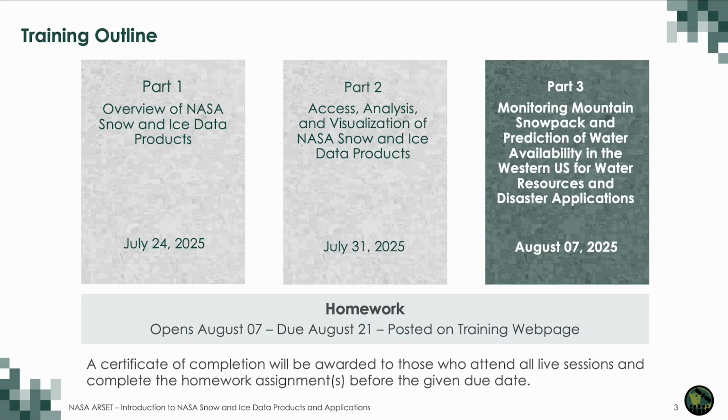Today's session is going to focus on the application of snow data, and that is monitoring mountain snowpack and prediction of water availability in the western US for water resources and disaster applications. This is a joint session between ARSET and NASA's Western Water Applications Office, or WWAO, and so the focus is going to be on the western US case studies.